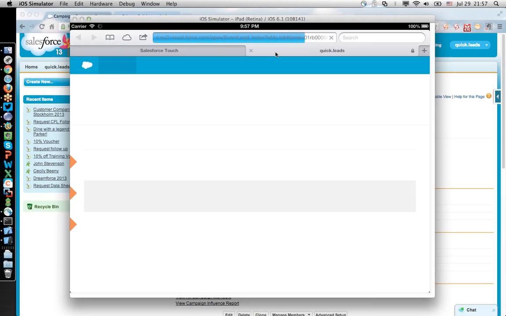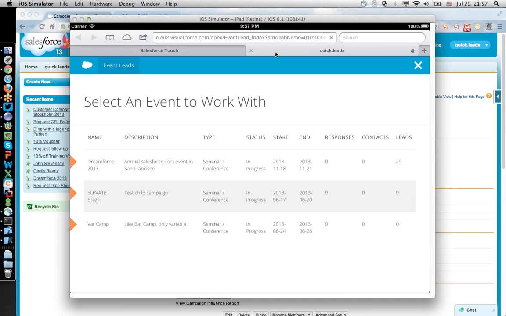Now, I actually gave you an out button here in this application, so if you're running this in a normal browser, maybe on a standard laptop kiosk or something like that, this tab would take over your Salesforce user interface, but this little button here will get you back out to the home URL. Now you can see here I have a list of events, and as I mentioned, there's an additional criteria for my event to show up here.